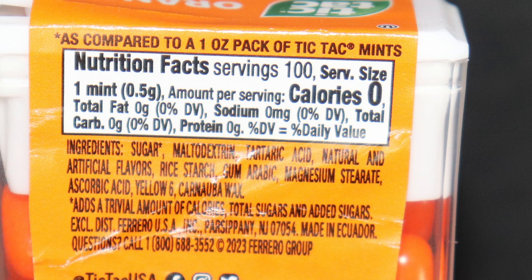Let's first look at a really common product: breath mints. These are Tic Tacs — I just happen to have the orange flavor. If you look at the nutrition facts, you can see that this product is labeled as a zero calorie product. But if you look down at the ingredients, the main ingredient is sugar. So what this basically is, is a sugar tablet. We all know that sugar contains calories. The key is to look at the serving size and do a calculation to determine how many calories each one of these little Tic Tacs actually has.